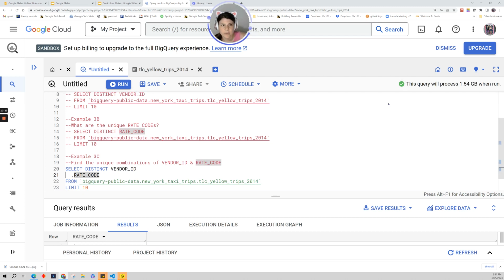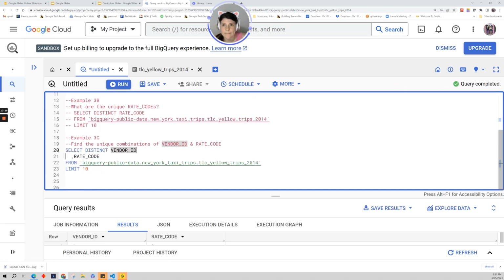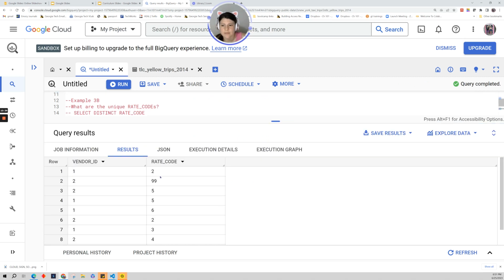Now it says this query will run, and I can hit Control Enter and run my query. I see I have vendor 1 and 2 and the different rate codes, but I see that the number of rows is cut off at 10.